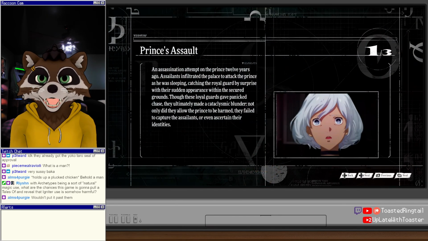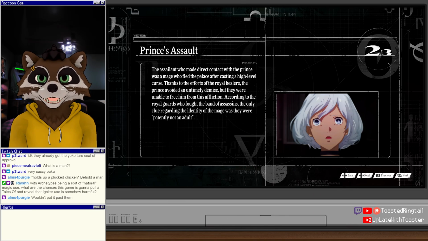Prince's Assault. An assassination attempt on the prince 12 years ago. Assailants infiltrated the palace to attack the prince as he was sleeping, catching the royal guard by surprise with their sudden appearance within the secured grounds. Though these loyal guards gave panicked chase, they ultimately made a cataclysmic blunder. Not only did they allow the prince to be harmed, they failed to capture the assailants or even ascertain their identities. The assailant who made the direct contact with the prince was a mage who fled the palace after casting a high-level curse.